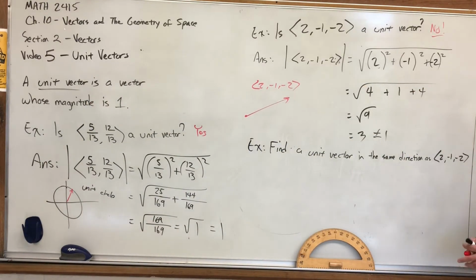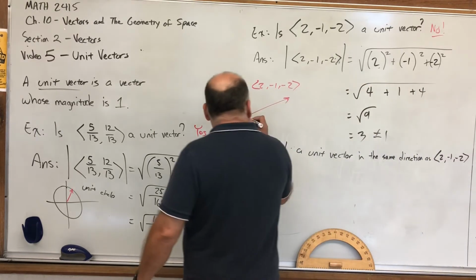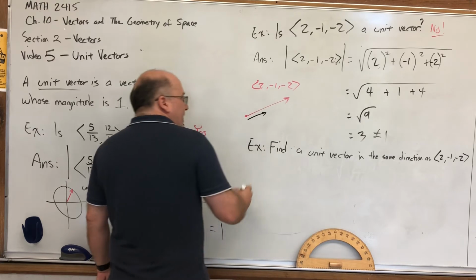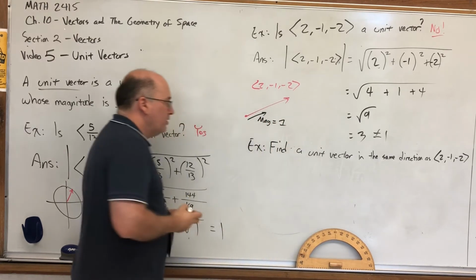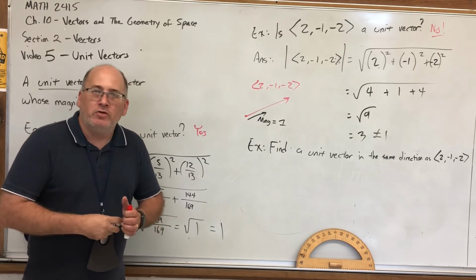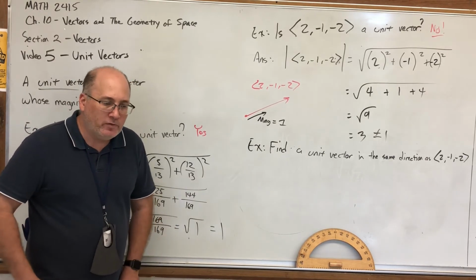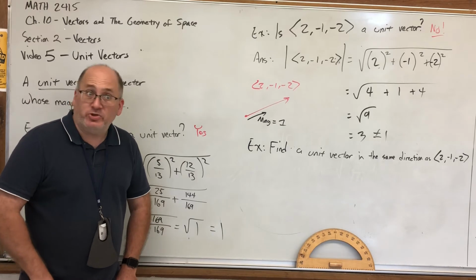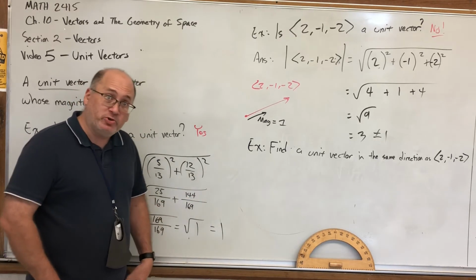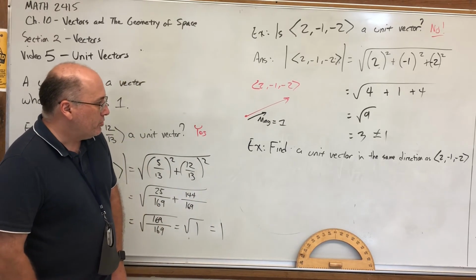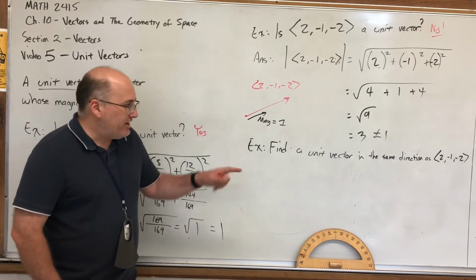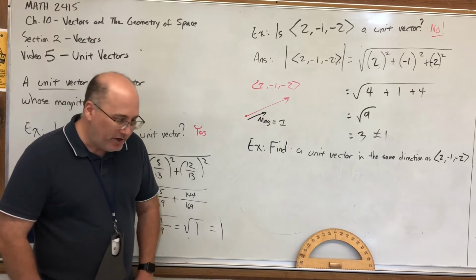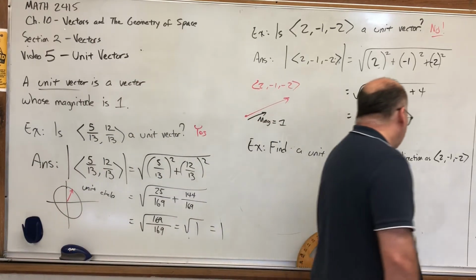So how are we going to find a unit vector? Well, think about what we're looking for. We're looking for a vector that's in the same direction, but the magnitude is equal to 1. Wait, it's in the same direction. When we take the scalar multiple of a vector, it preserves the direction. It might point it backwards, but it preserves the direction. So our plan of attack is to find the correct scalar that would scale that down so that its magnitude is 1. What do you think that scalar is?